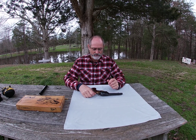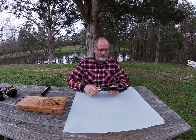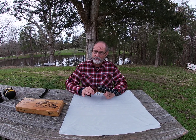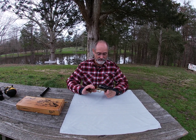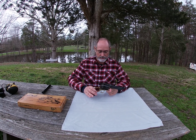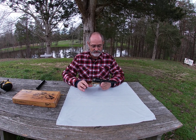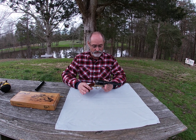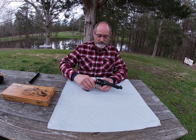Howdy folks, today we're going to talk about a Uberti copy of the model 1873 Cattleman. This is in 45 Colt caliber, and here we have the gun. It's a nice little firearm. I like this thing a lot, man. It's a beautiful gun. We have, make sure we open our gate.